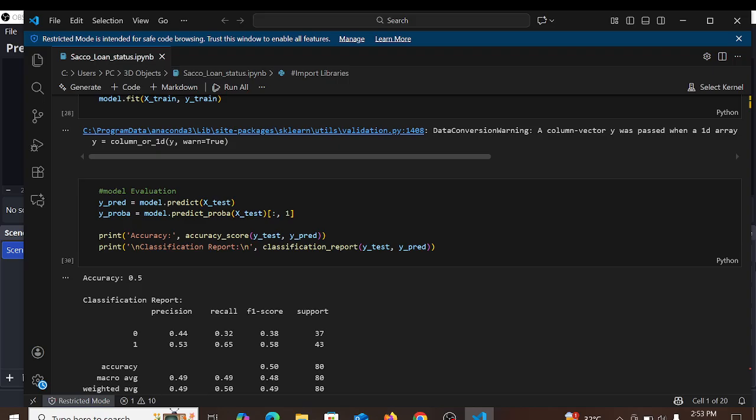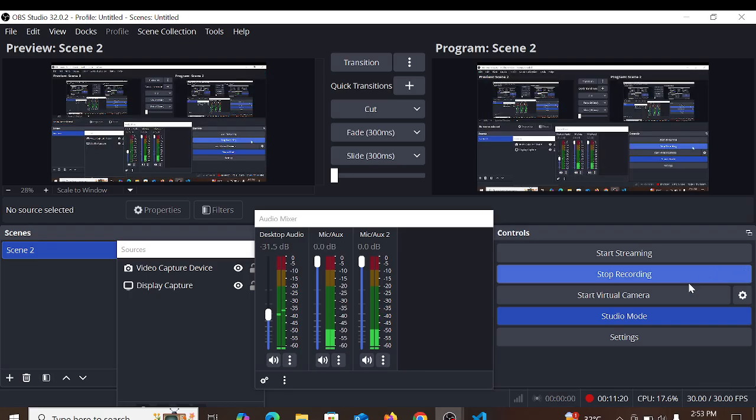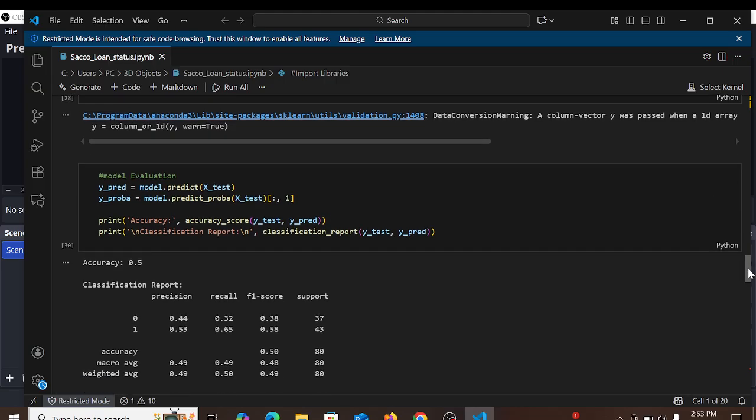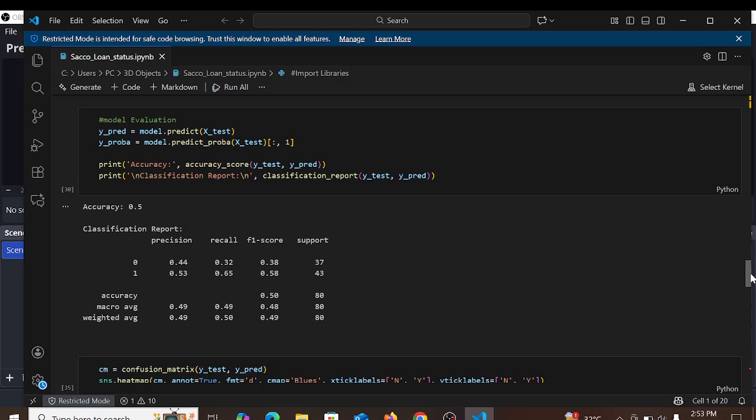The accuracy is equal to 0.5. And the classification report will be as follows. On the precision, for 0 we have 0.44 and for 1 it is 0.53.